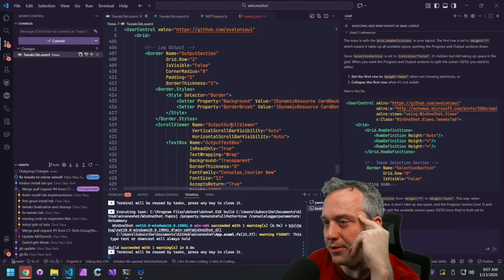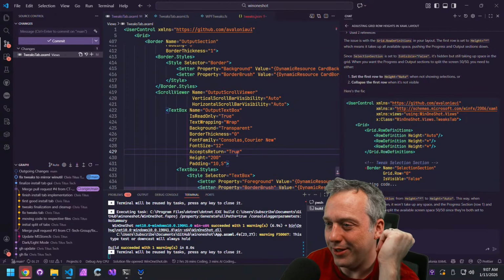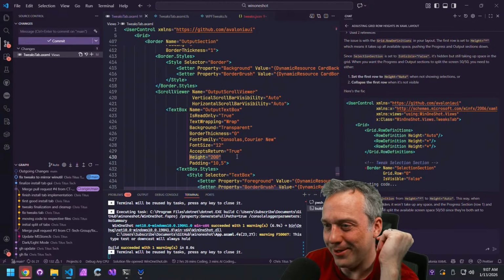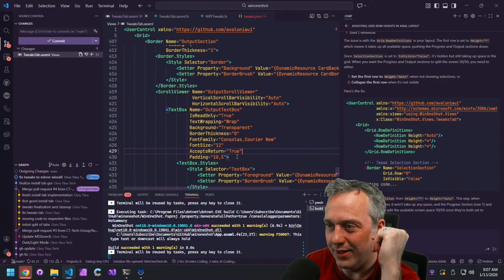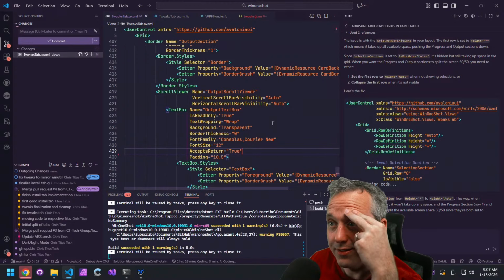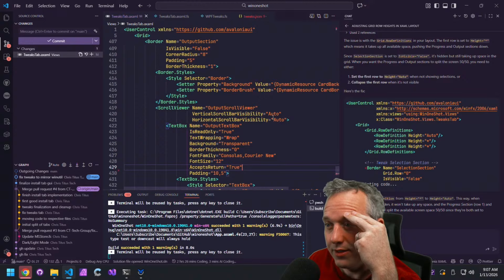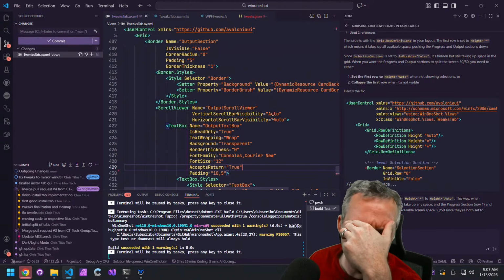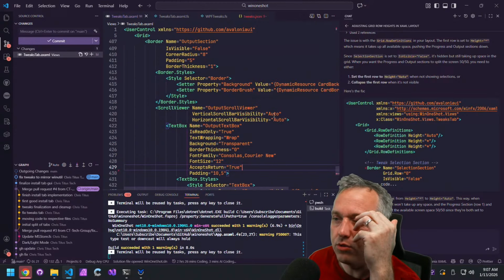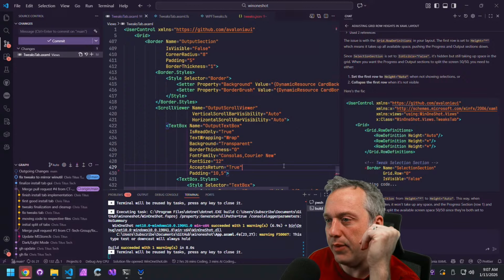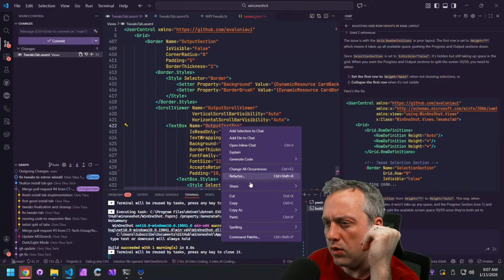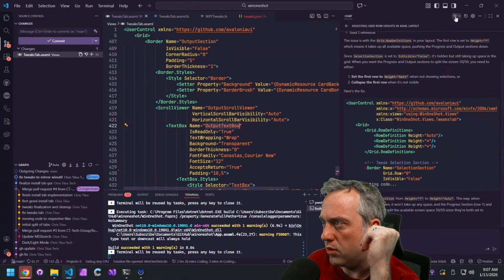Log output. There's got to be a definition for height. Yeah, there's a definition. I was like, that's wrong. Alright, let's get that. I do worry about the text box growing past. Let's go.